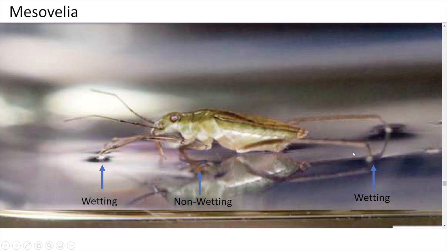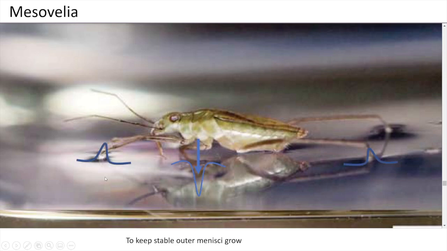When this insect comes close to the meniscus that connects the shore to the body of water, they will push down with their middle set of legs in order to raise the meniscus on both the outer pairs of legs, and thus increase the force of the Cheerio effect to pull them towards the edge.